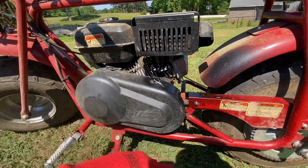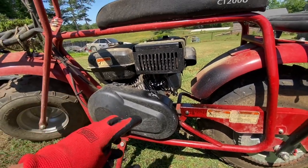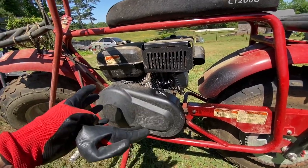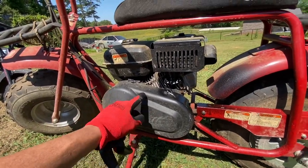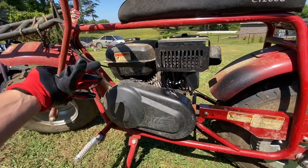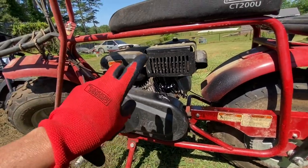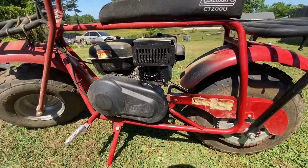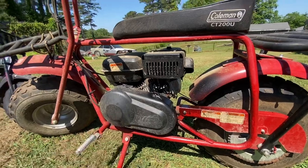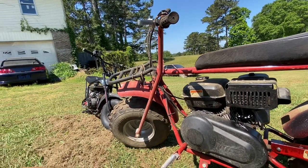I think we're just going to pull this out and put one of the Harbor Freight Predator motors in here. It should fit nice. If not, it'll look identical. We'll take this clutch setup and everything from here and put it on, which it has one on it because we had it in another go-kart. But I'd rather use what came with it. That way everything matches up, I guess. It really doesn't matter. You can do a bunch of custom stuff, like I was talking about with those over there. People put the big 212cc Predators, the 6.5 horsepower, in those.